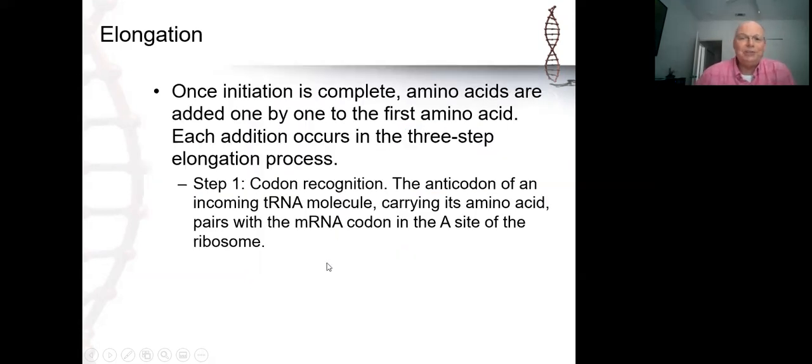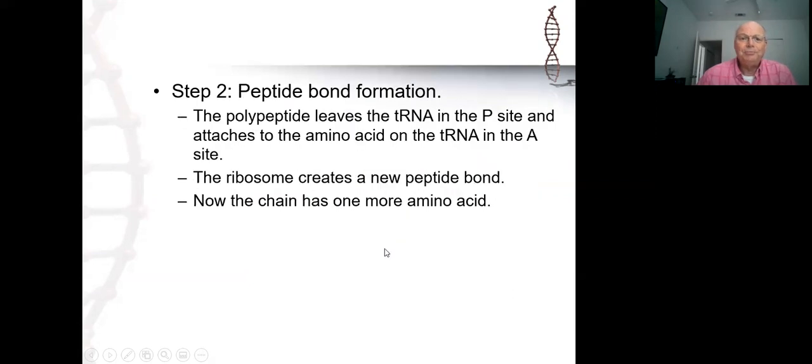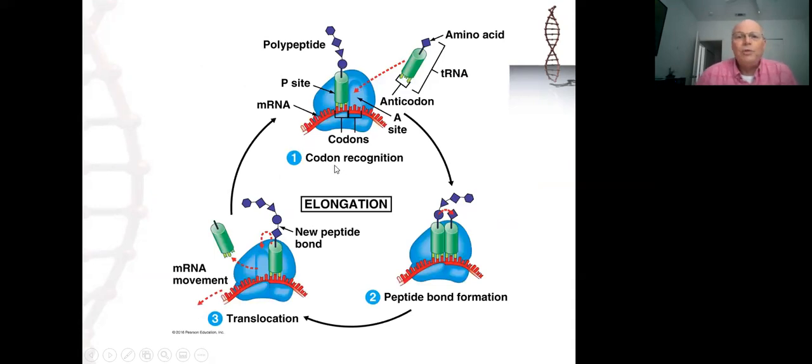Elongation then becomes a cyclical process. And we'll just jump straight to the diagram because it's easier to understand that in the diagram. With a codon sitting at the base of the A site and the tRNA with the polypeptide occupying the P site, the tRNA that base pairs via its anticodon to this codon drops into the A site. That triggers the transfer of the polypeptide from the P site tRNA to the A site tRNA with the formation of a peptide bond between the two amino acids. So the polypeptide has now been transferred across to the tRNA in the A site.